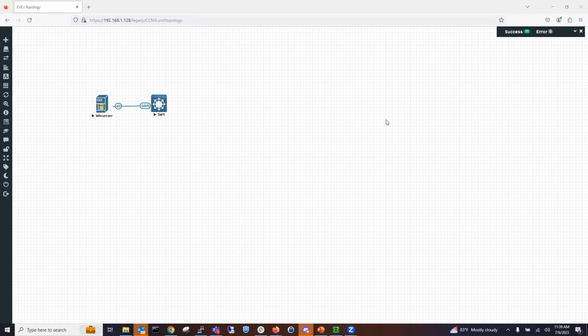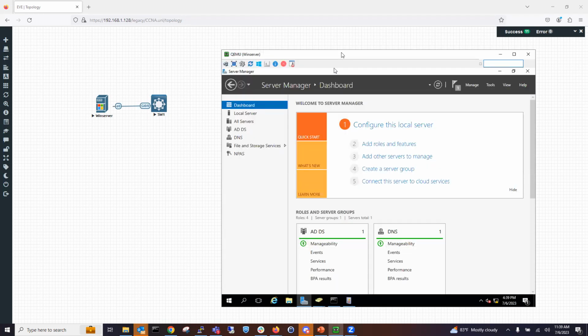So what are we trying to achieve here? If somebody tries to log into the switch, they're going to authenticate using credentials stored on external authentication servers. This authentication server is the Windows server. So let's pull that Windows server up. Let me come over here. Okay, there we go. Hopefully you guys can see this.